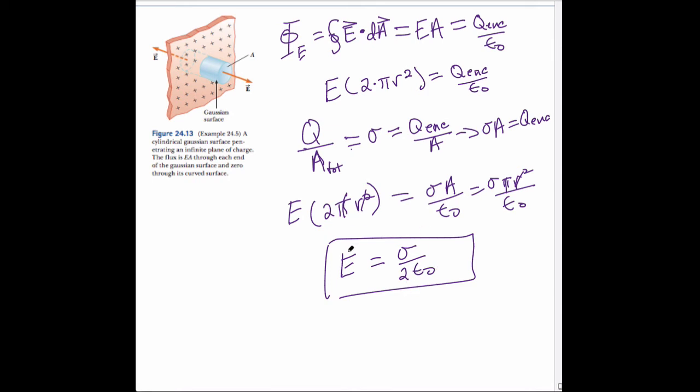Notice that E ends up not being dependent on how far away you are from the charge plate, which is the same thing we found when we did geometry consideration. So Gauss's law gave us one way to show that the E field is constant in this scenario, and we did the same thing with an integral before. So this is a very significant thing.